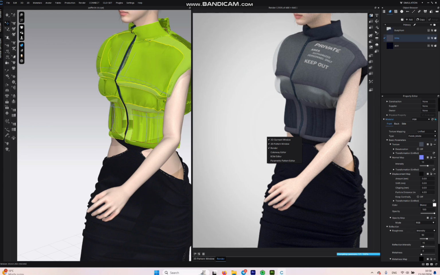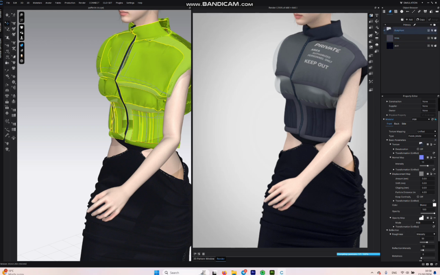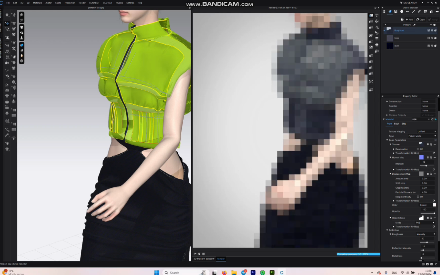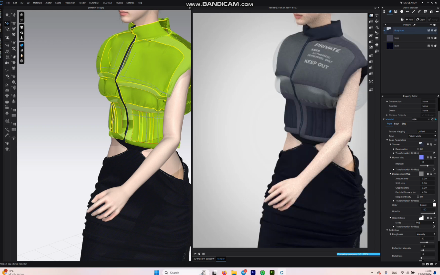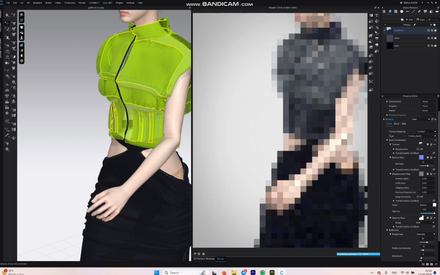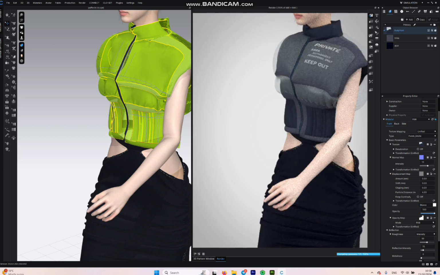We have everything right, and if you think it was more glossy or it was more metallic, you can also change it right here. We can also control the normal map, make it more intense, or just keep it at 10 where it's default. And you can also change the opacity. That's completely up to you. You can change anything you want.